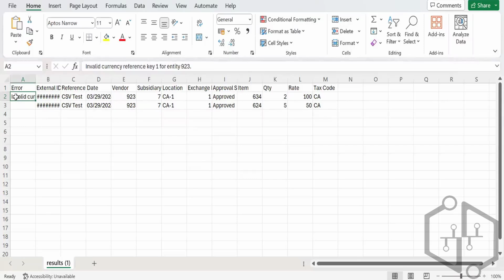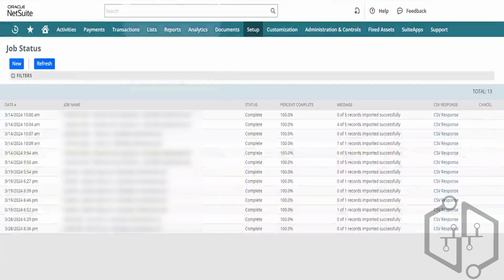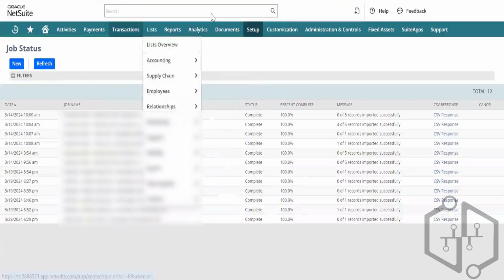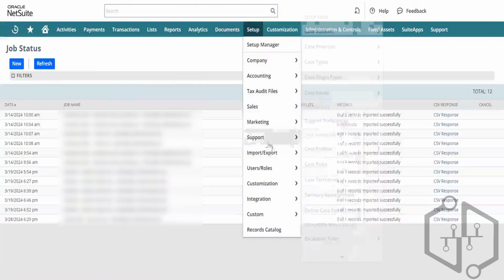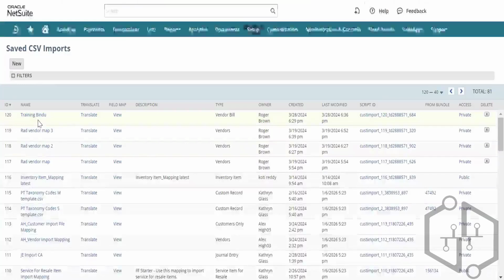Again, we missed the currency. Invalid currency. So that means we have to add the currency in this? Yeah, or we can take the default. So setup, import export, save CSV import.